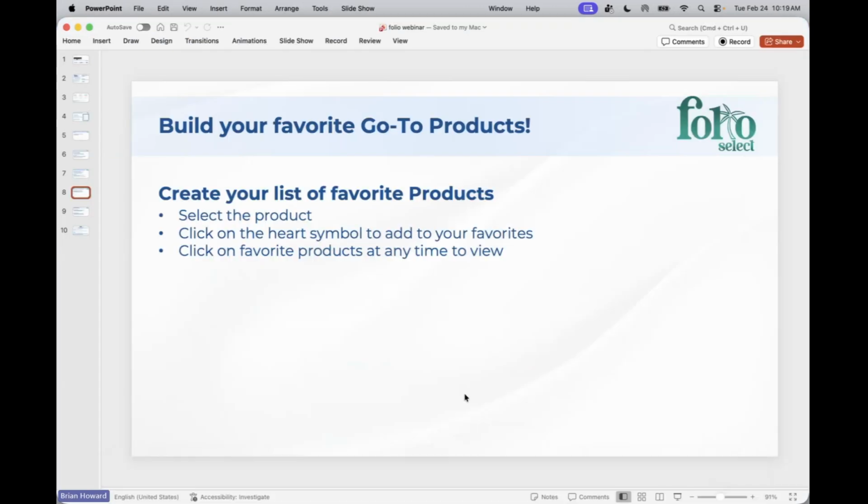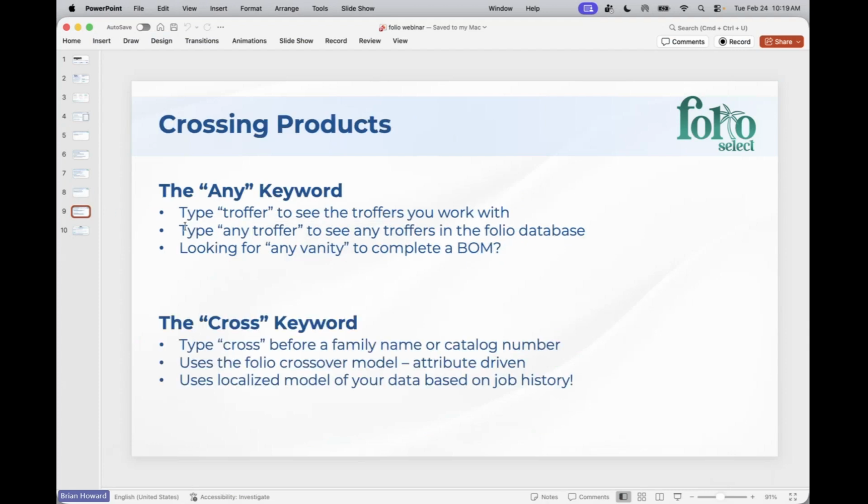Let's see if we can go for the last item here. So the any keyword I've talked about with the vanity in there, literally you type in any in front of the product name, and you can get into basketed troffers if you want. It'll show that. I could show that if you're interested, or whatever it is you're looking for. The only difference is the any keyword, and we'll set this up in a couple of other ways as well. We give you the ability to see anything else that's in the folio product database. Basically, it breaks outside of what you selected that you represent inside of your system.